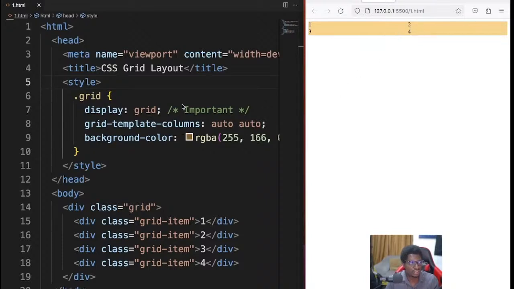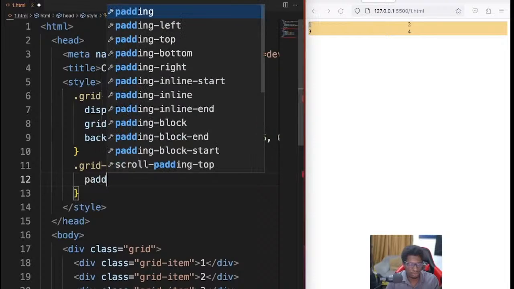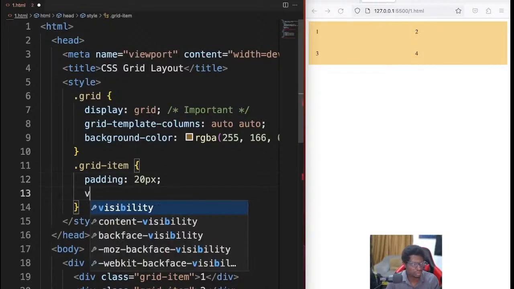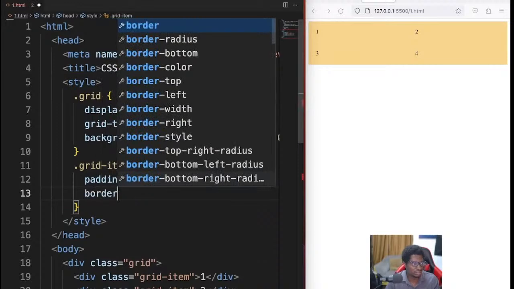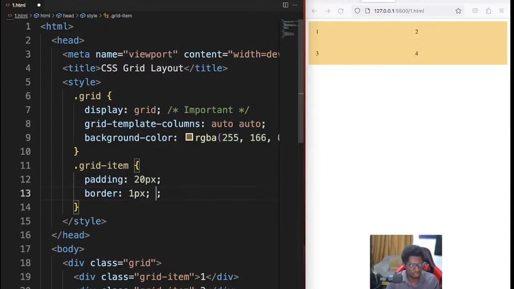So what I want to do next is style this to make it very bold, because it's not looking bold now. So what do I style? I style the grid item. I can do padding, let's do 20. Then let's do border so that we can see the demarcation that is going on, dashed.